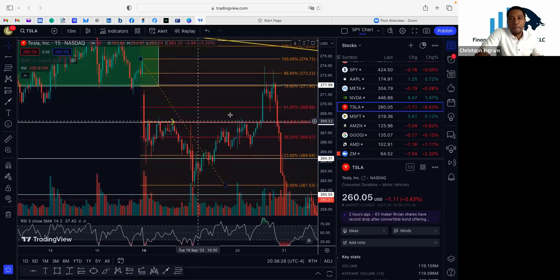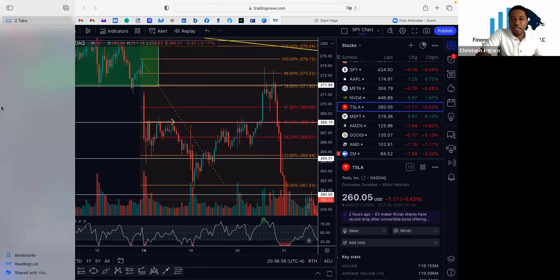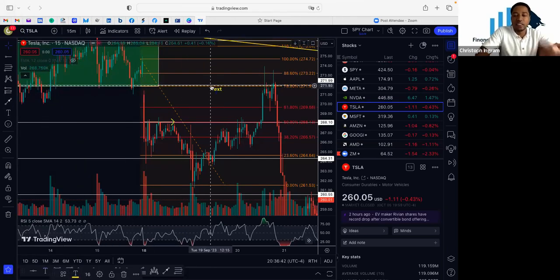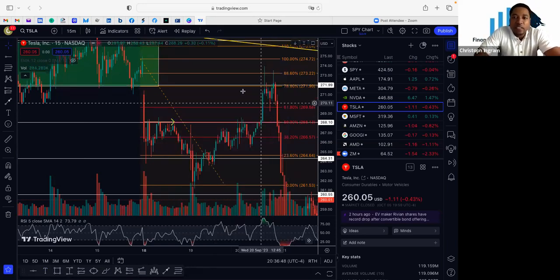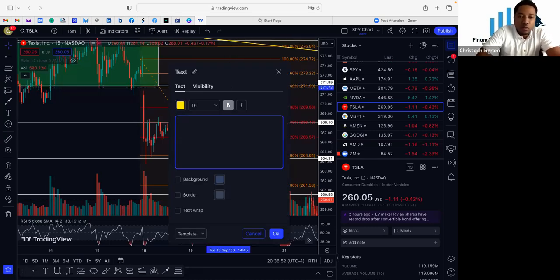So now, we pull back to the 61, right? And we broke above it. So this trade proved to be invalid. We didn't reject it. But guess what? We weren't really invalid because we just retested this level of resistance. So it's just keeping your eyes on the trade. We retested that level of resistance, 271, 271.